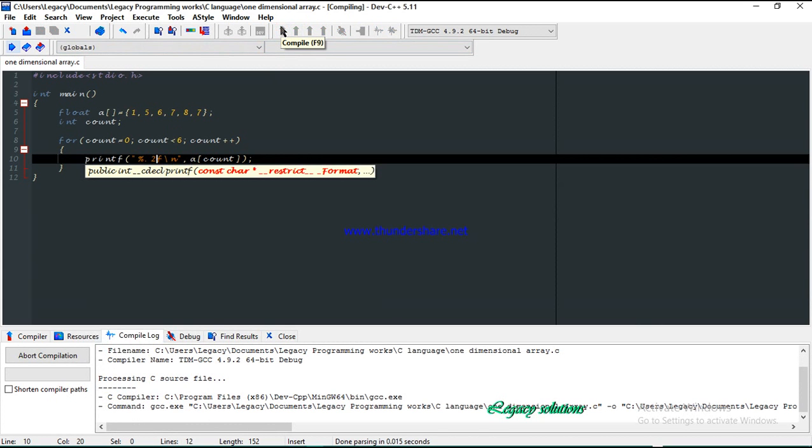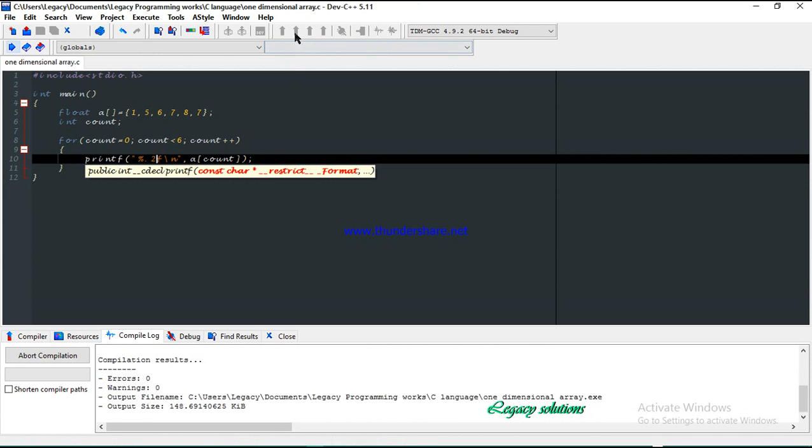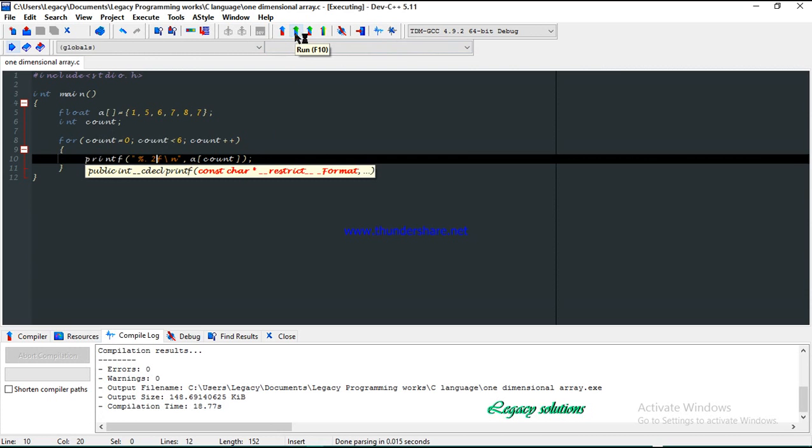So you compile. After it has successfully compiled, and I don't think there are errors, you can go ahead to run your program.